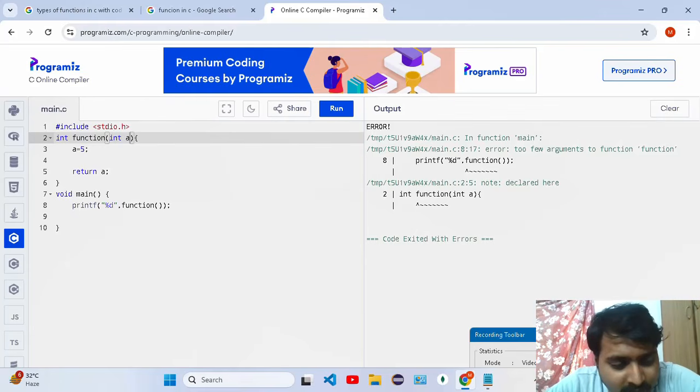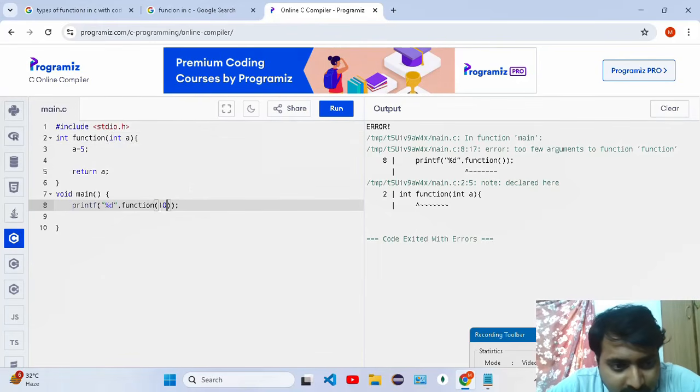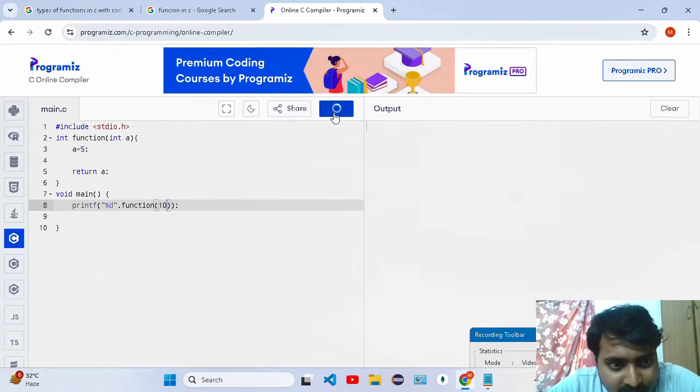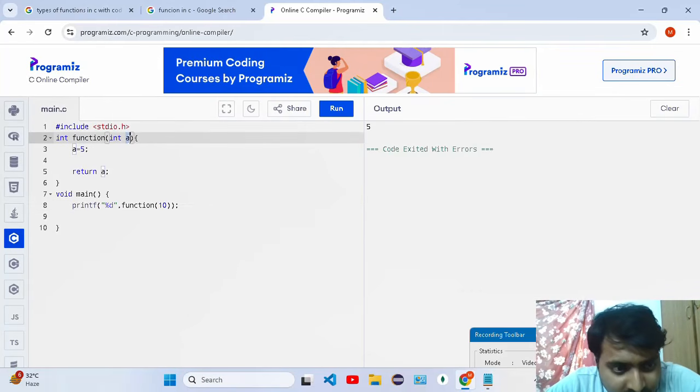That means what is the point to be noted here? If a value is being passed, it might be 10, and a got 10. This is again a tricky question, it might be an interview question.